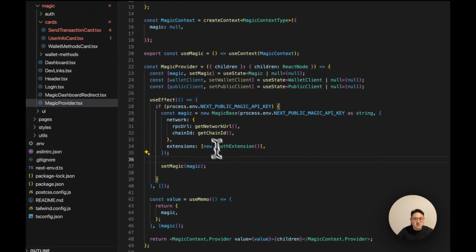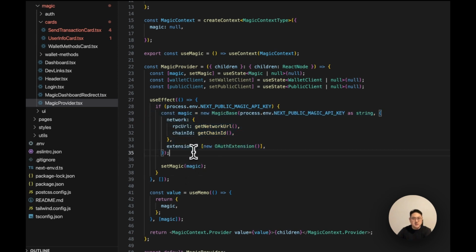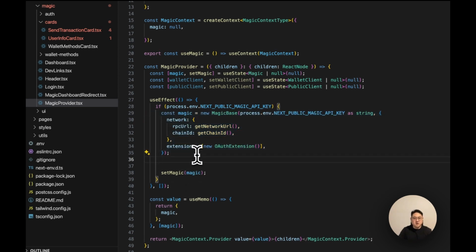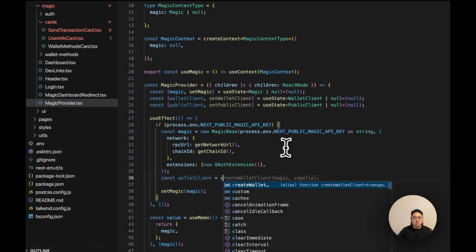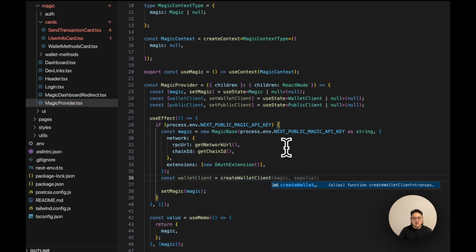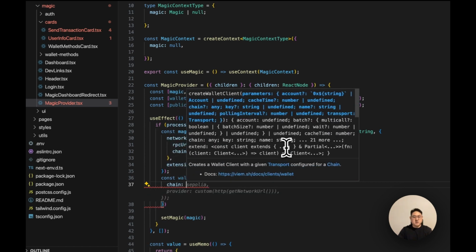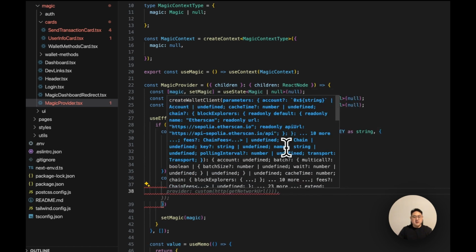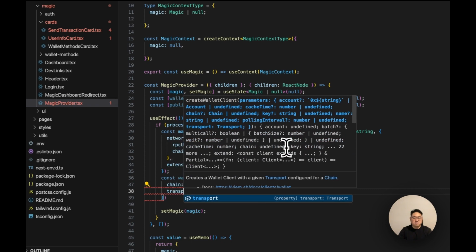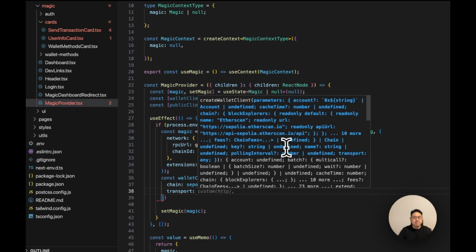Okay, so here, magic is instantiated. We're passing that into the magic state setter. And here I also want to create a wallet client. And we're going to use the createWalletClient method. In here we're going to pass in the chain, Sepolia, and we're going to pass in, is it transport? And this is the wallet client.